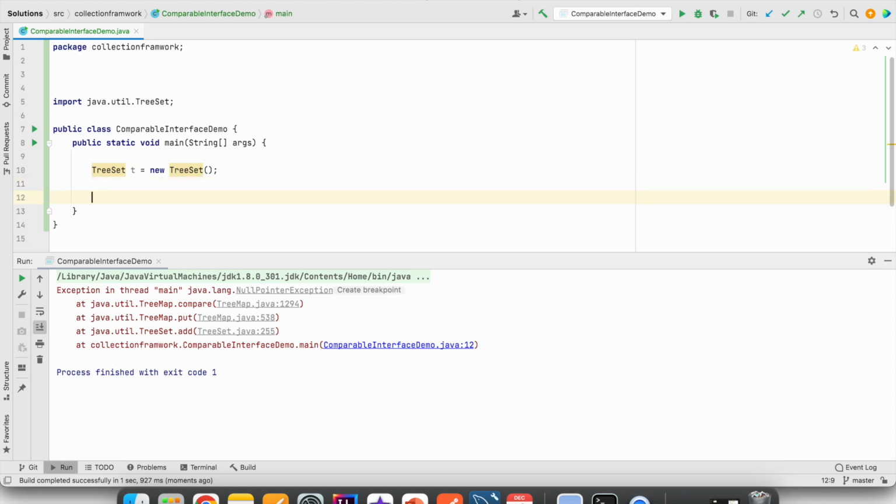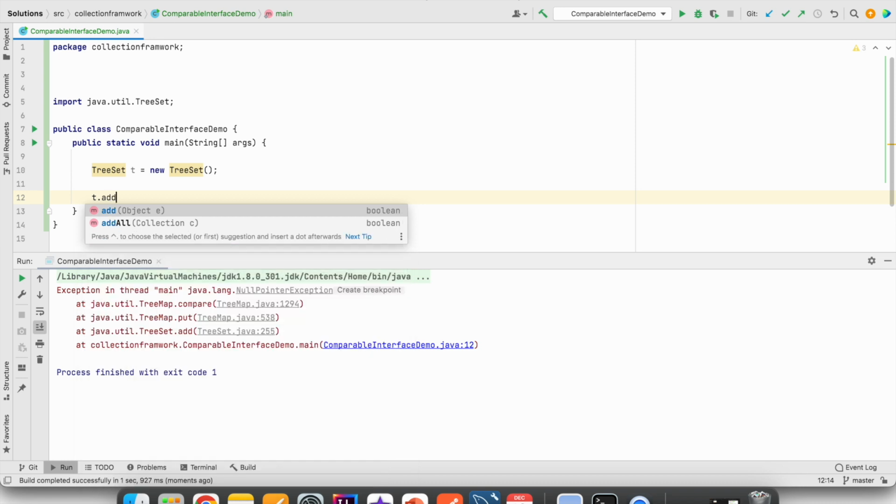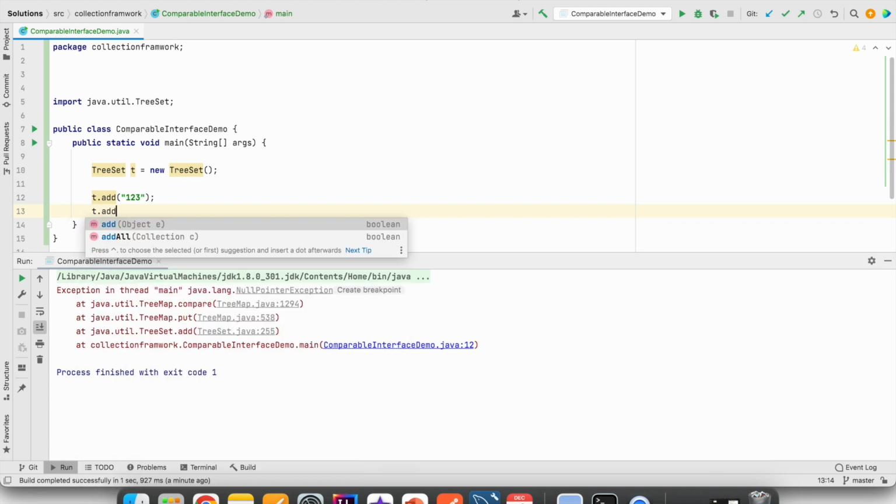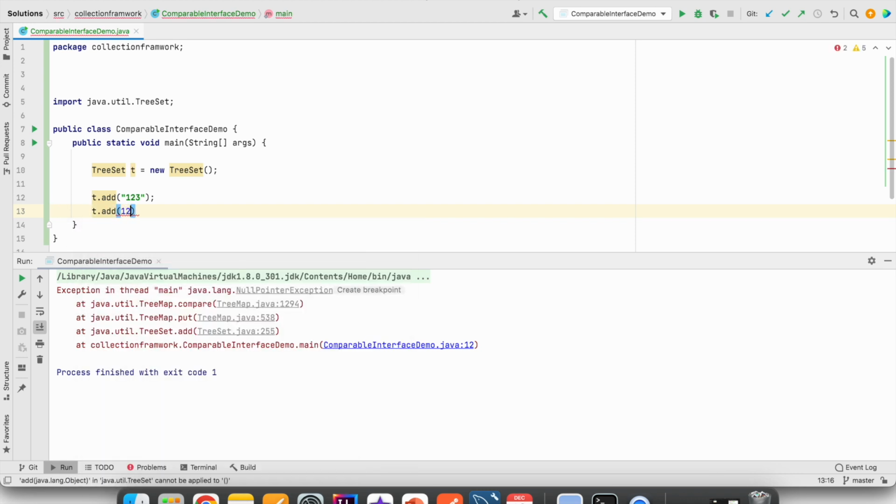Let me add some other elements. t.add of 123. In the earlier case we had added a string. Now we are adding different data. Let us see how this one will work.